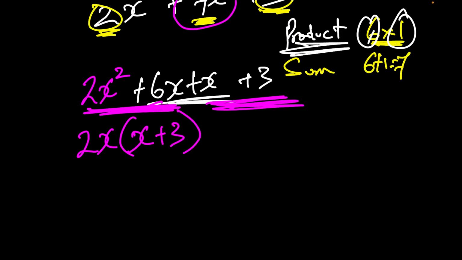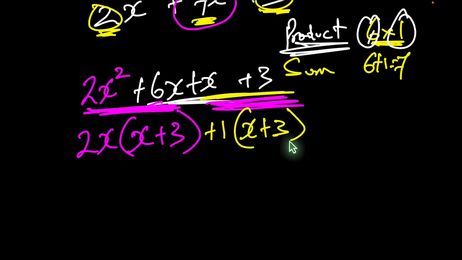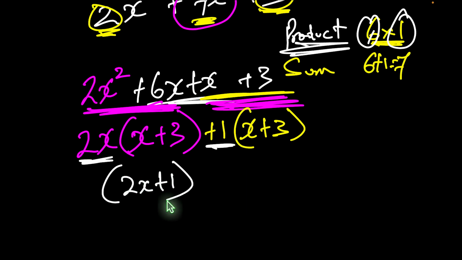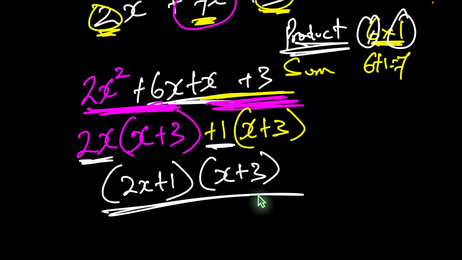And we're now going to factorize the last two. So it's x plus 3. There's only 1 that can go into both of those, and they'll just appear back in the bracket because 1 into x is x, 1 into 3 is 3. And what we do, same as we did before, this 2x and that plus 1 is going to form one bracket, so 2x plus 1. And this x plus 3 that's repeated, it's just going to come back like that. And that is done. Pretty straightforward.